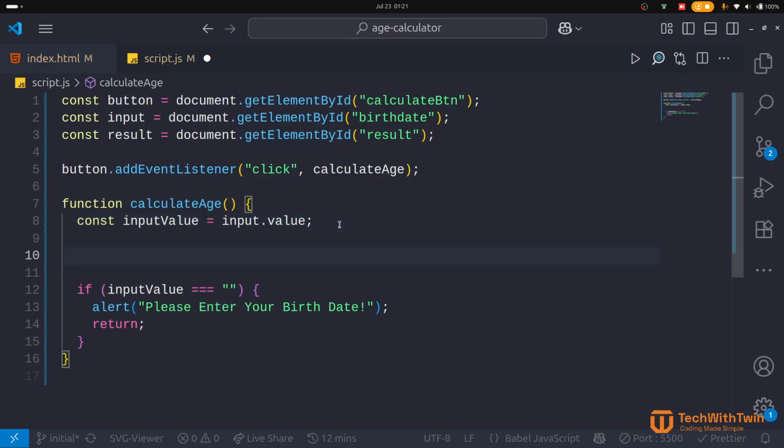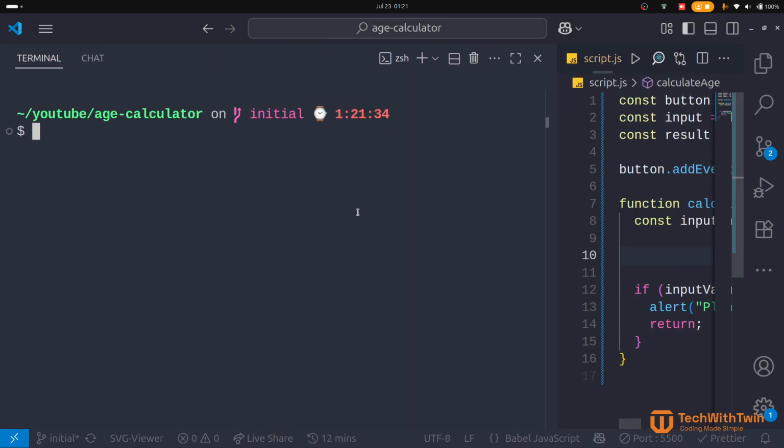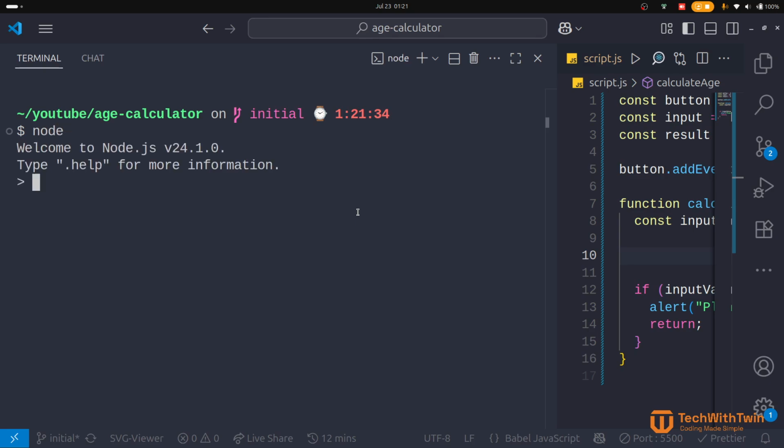that evaluates to false. Let me open my Node environment here. If you add a double exclamation mark in front of anything, it transforms it into a boolean. Don't worry about this syntax. So if you add double exclamation marks in front of an element, we get a boolean. If I do that with TechWithTwin, we get true, because in JavaScript you have true values and false values.